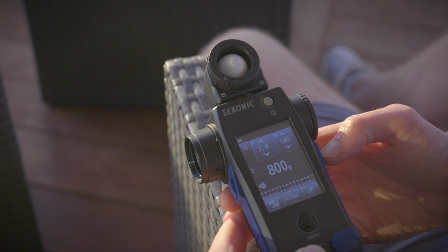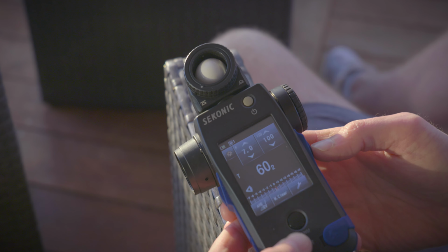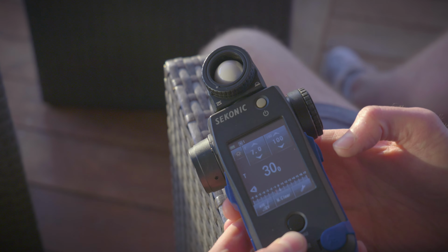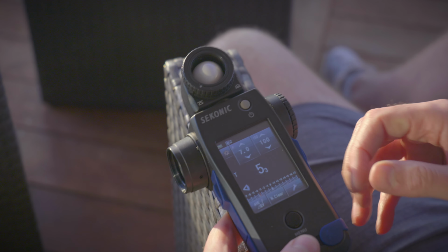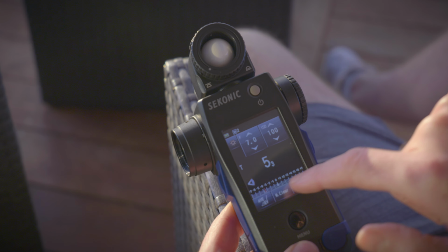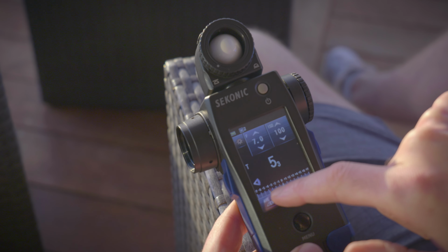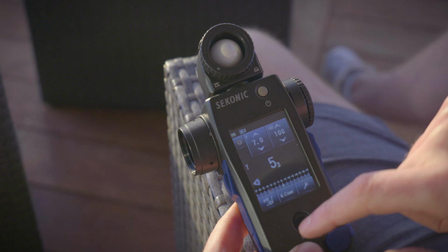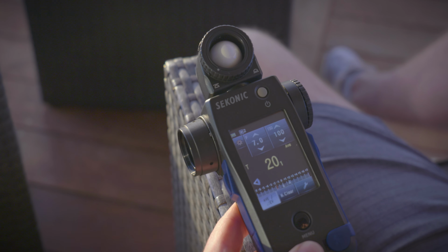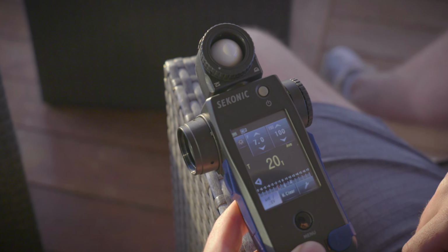So yeah, we take a reading. We just take a reading there, and then we press this one here. That stores it, and then if we take another reading, we can store that one. You can see down here on the EV scale, it will show you where the meter readings are, and the red little indicator, if you can see that, tells you the last one, and then you can average them out. And as you can see, it's showing you in stops, so there's 4 stops there.